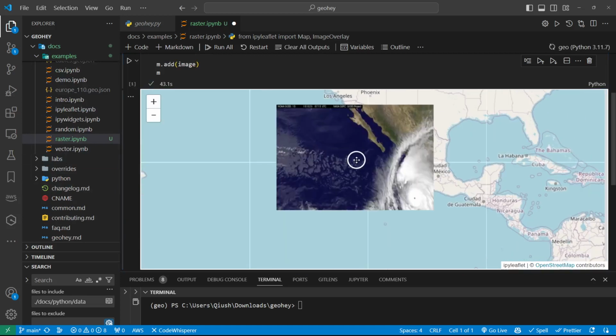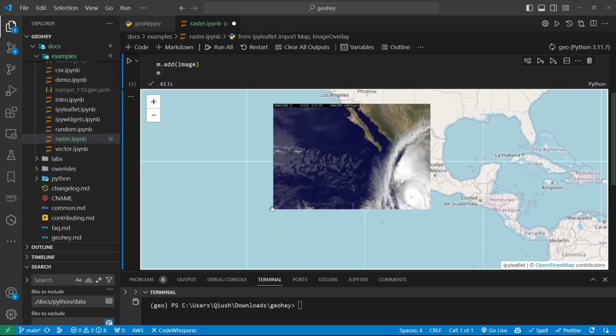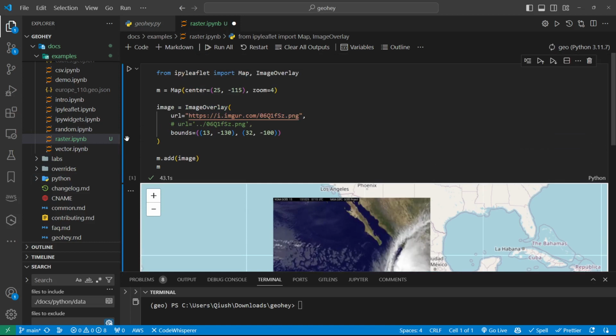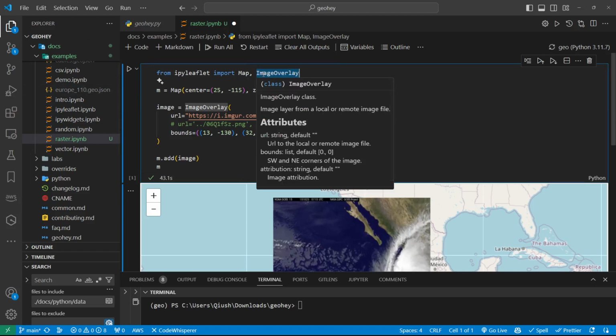So again, this is the one here, lower left. This is the one on the right. It doesn't have a layer control, that's why you turn the layer on and off. But assume that this is something you are interested in, so you want to add a function to your map class, so the user can just give a URL and a bounding box and then you add that. The user doesn't have to worry about the image overlay class or anything like that.